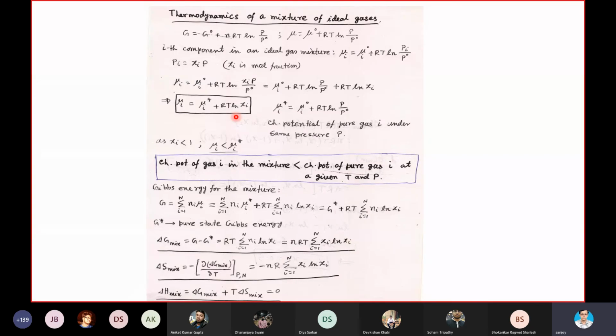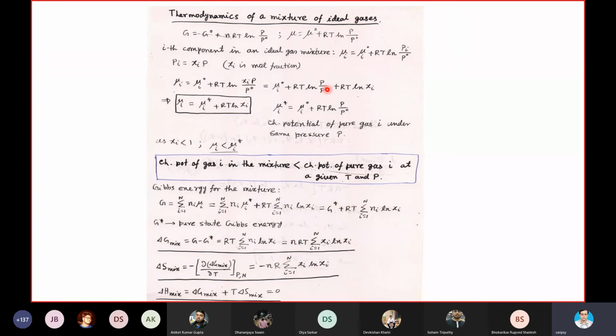We are trying to show how chemical potential is important. So we have taken another example. We are mixing ideal gases. Now for mixing of ideal gases, this is the chemical potential, this is the Gibbs energy. Now in the mixture, you always deal with partial pressure. So μi can be written like that: μi0 plus RT log Pi, where Pi is the partial pressure of the ith component, by P0. Now Pi can be written as mole fraction times total pressure. So therefore we write it down like that.